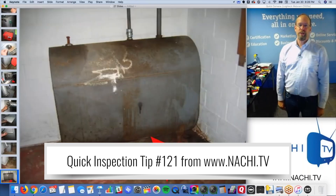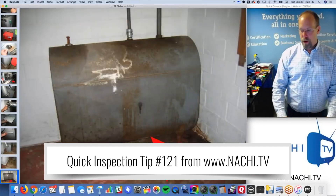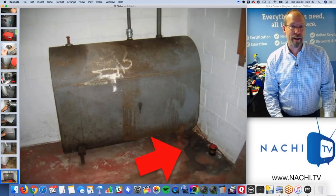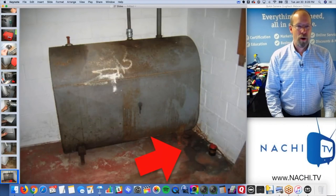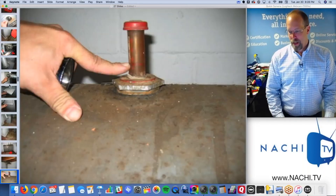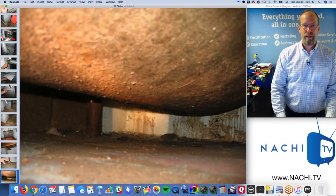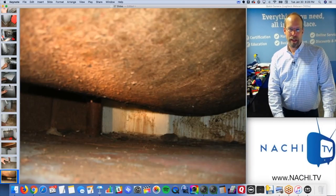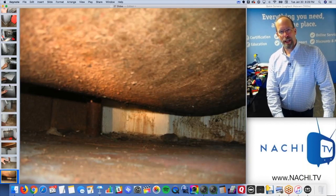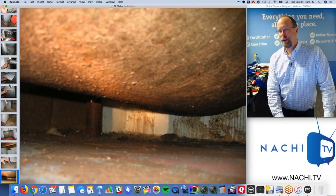I'm on to the oil storage tank - kind of an ancillary component of this system. There are watermarks and they're black, so I think it's actually oil with water carrying the oil across the concrete floor. And it smells like oil. It looks like there's oil too. The belly of the storage tank is often rusted completely and wet with oil. There are a lot of leaking oil tanks in the United States inside people's homes.